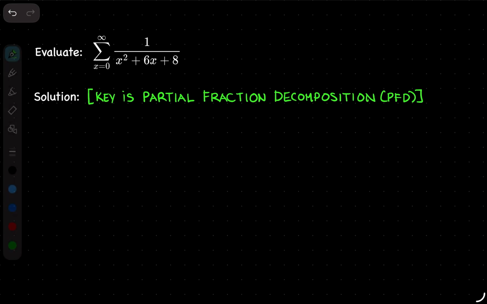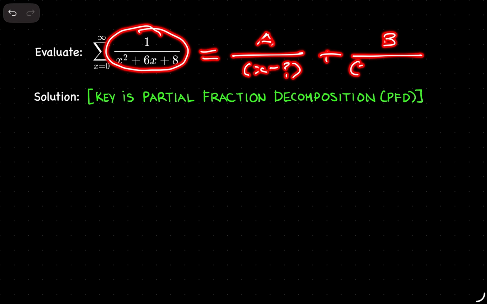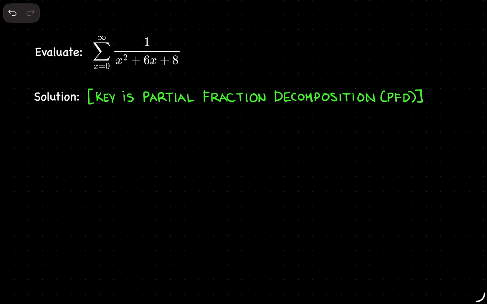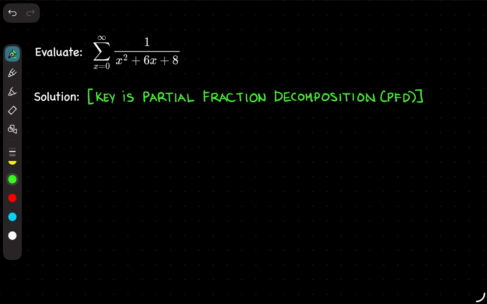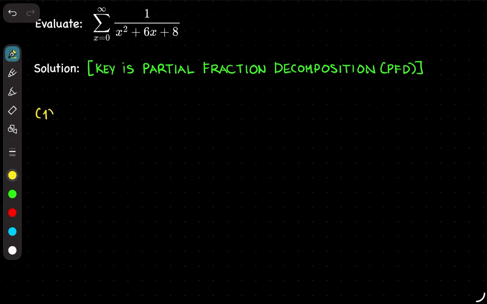The main idea here is that if we are given this expression, we can actually break it into, say, a over some linear factor here plus b over some linear factor here. And from there, that is what we will analyze instead of this. So to apply partial fraction decomposition here, the very first step is to factor out the denominator into its linear factors, or irreducible factors to be more specific.